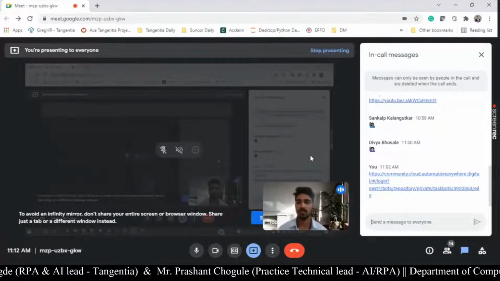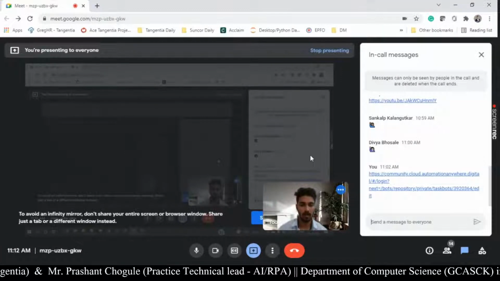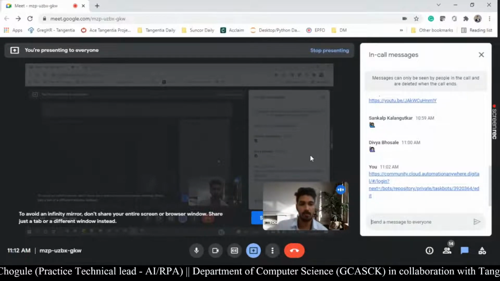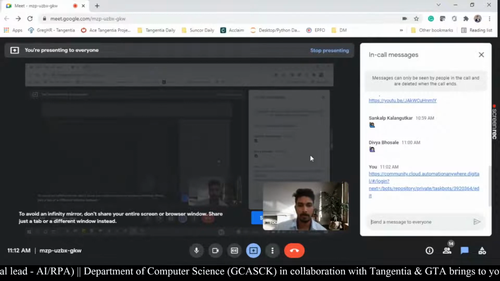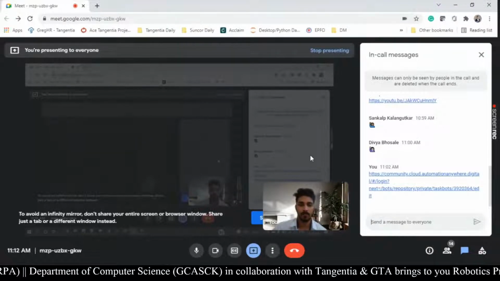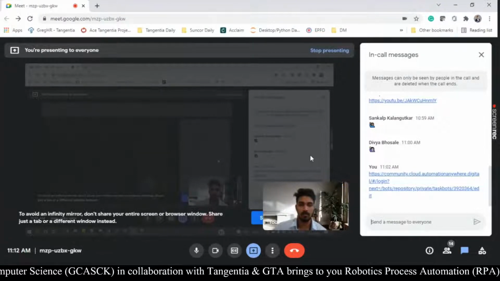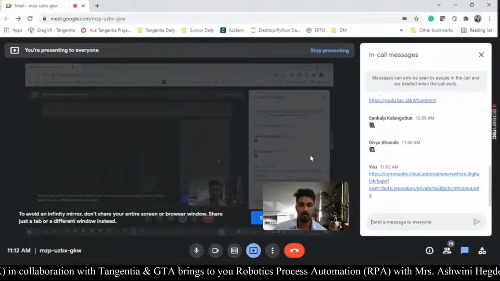Sujata ma'am, the people who are there in the room, isn't this a lab? They don't have machines in front of them. No, there are some of them who are just watching. Okay. A few of them are on the machines. I will just have to check if anyone has got that program out. Just give me 2 minutes.